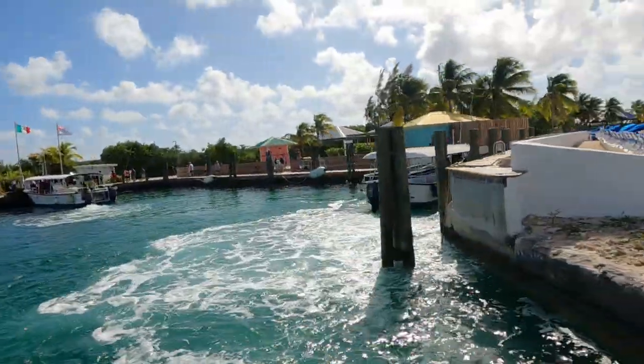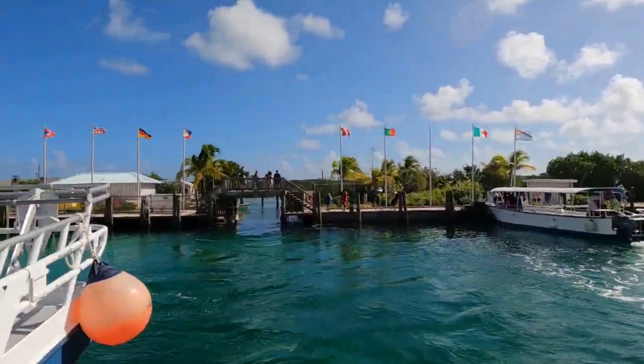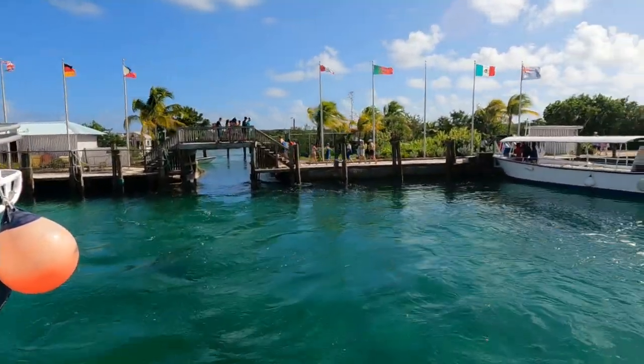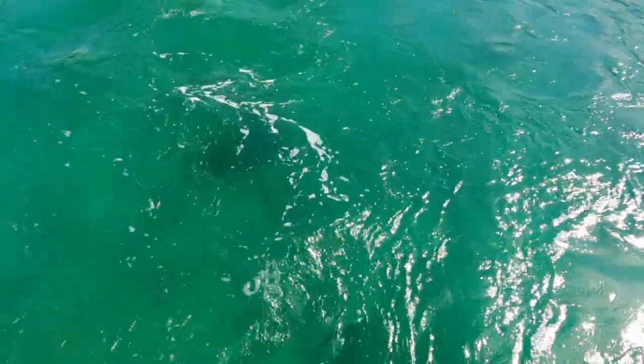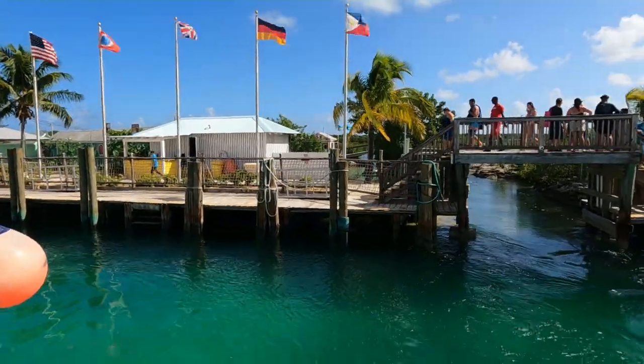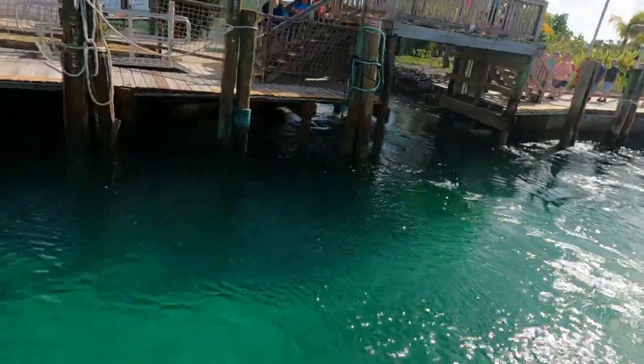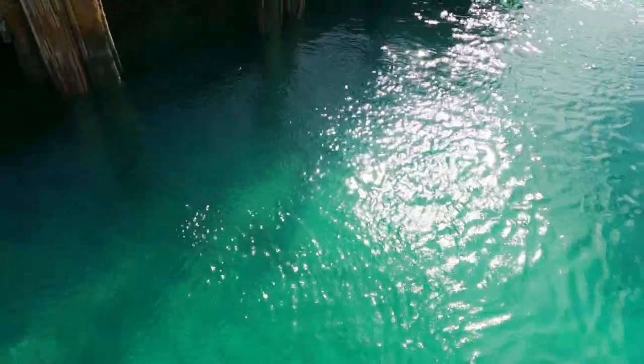So we're here. Oh my god, check out the port. Like I said, there was no way the cruise ship could get in here, so that's why they bring us in on the ferries. But check out the water again, now on a closer look. Those are the early risers that were the first ones to get onto the island. Pero miren qué belleza. I was so stunned.